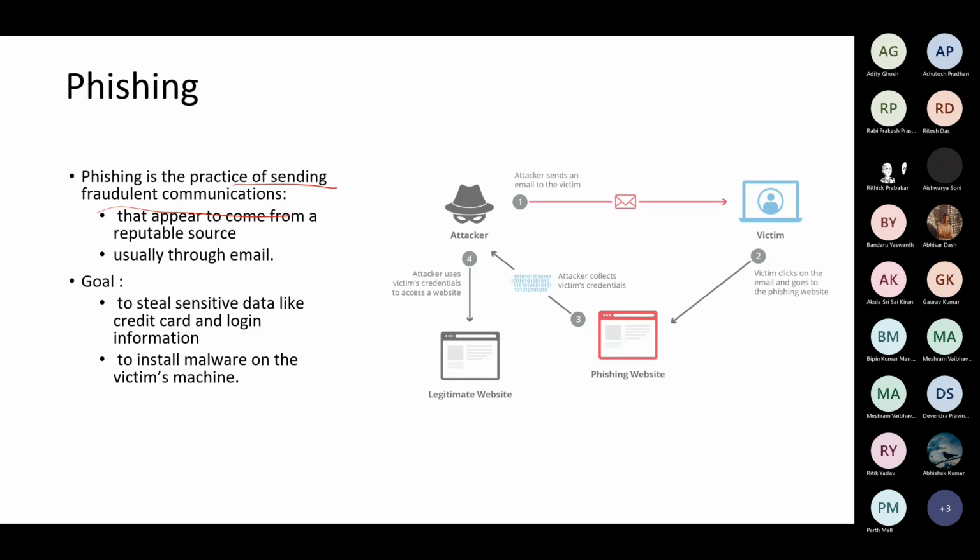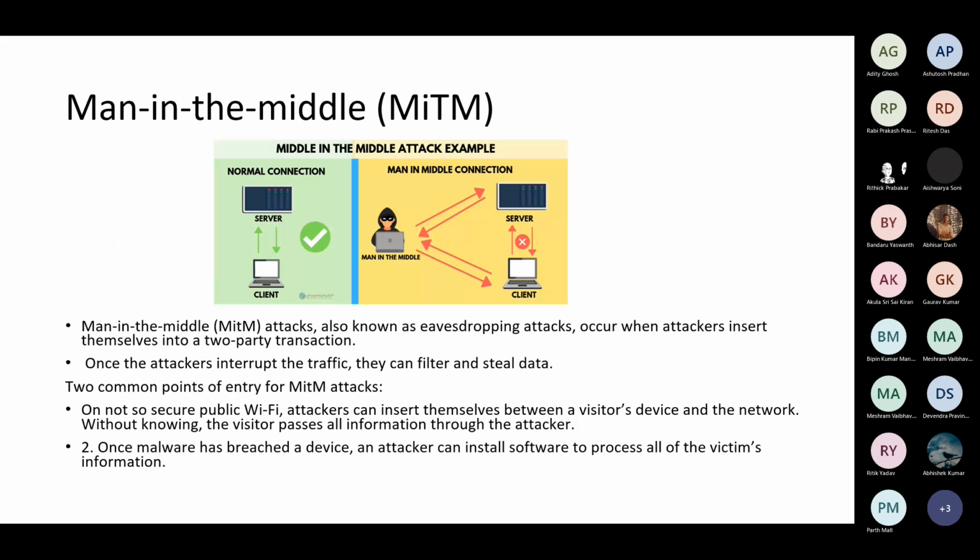So that way they can steal sensitive data like your login information, like your credit card information. And this type of attack, we term it as phishing attack. When this phishing communication comes through mail, it is generally intended to pass a malware or pass some worm into your system. Okay. Next, yesterday we were also talking about this man in the middle attack.